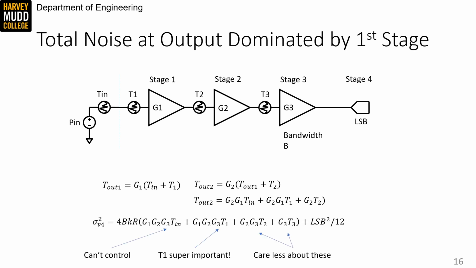This expression shows us something really important about receiver design. The noise of the first stage matters much more than noise in later stages. We can see in this effective noise temperature the T in and T1 terms both see the full gain of the receiver, while T2 and T3 see much less gain. We can't do anything about the input noise temperature. It's part of our input signal, so we couldn't separate it out or design around it. But we can do our level best to make T1 small. This concept is so important that there are a special class of amplifiers called low noise amplifiers, or LNAs, that are used as inputs of receivers to minimize the noise contribution of the first stage.